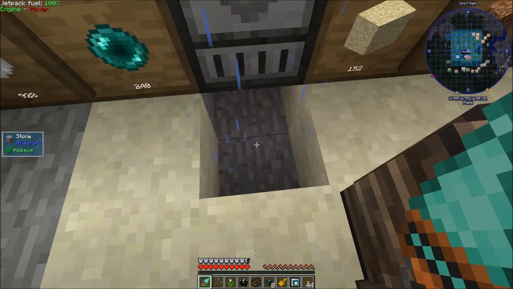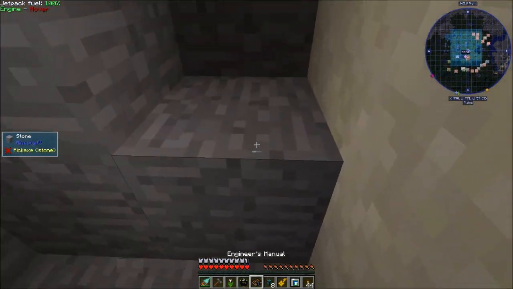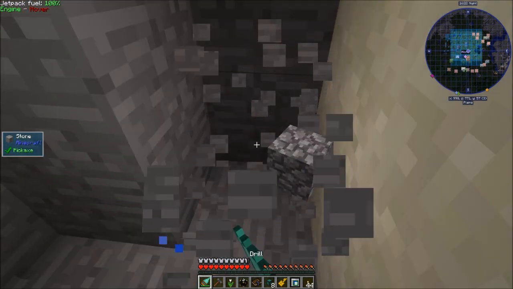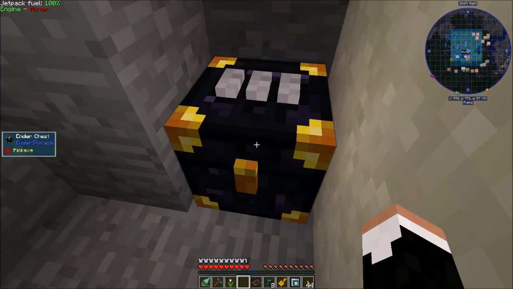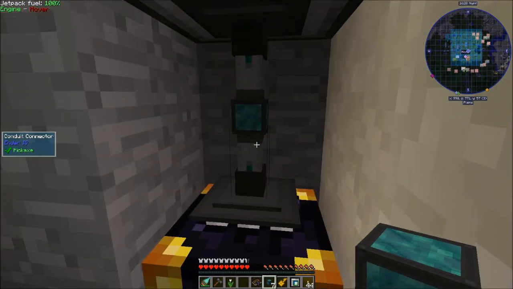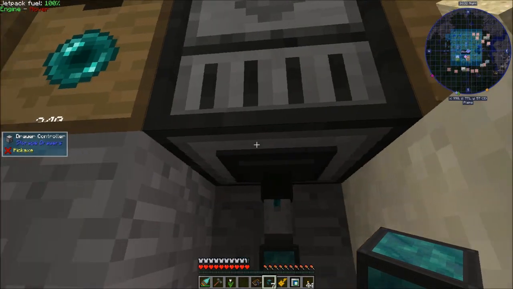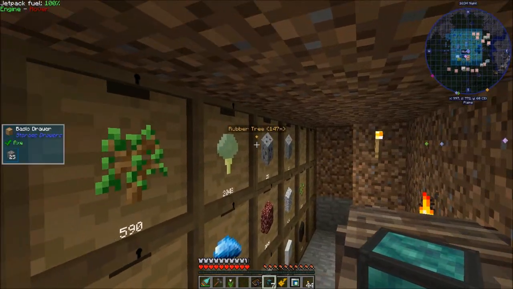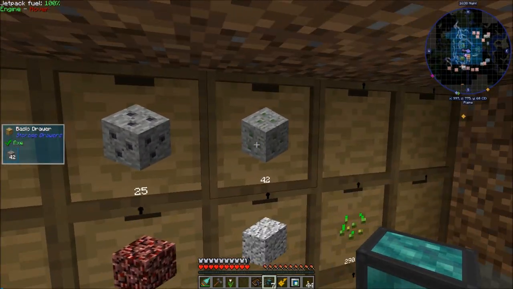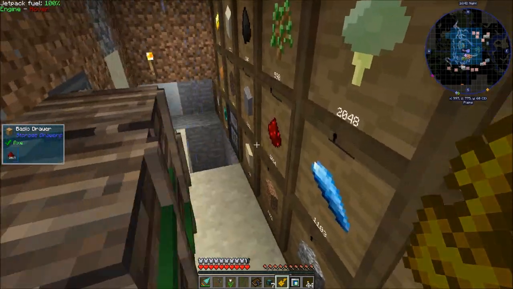We're going to put the ender chest in here. Not right there. That's bad. Ender chest, you go right there. Item conduit. You insert. You extract always. That is going to start putting the uranium and the lead in here. I can lock these now.